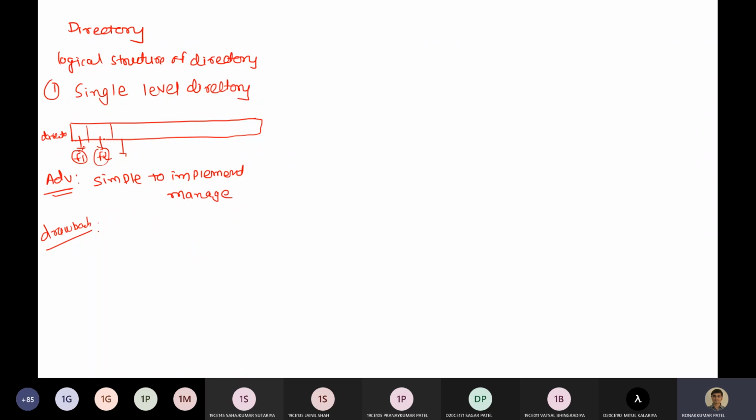Drawbacks. As this is a single directory, a name conflict may arise here, right? So there can be a name conflict. If you want to give the same name, you cannot. And here all the files are in one place, so the searching time will also increase, because we do not know where to search.